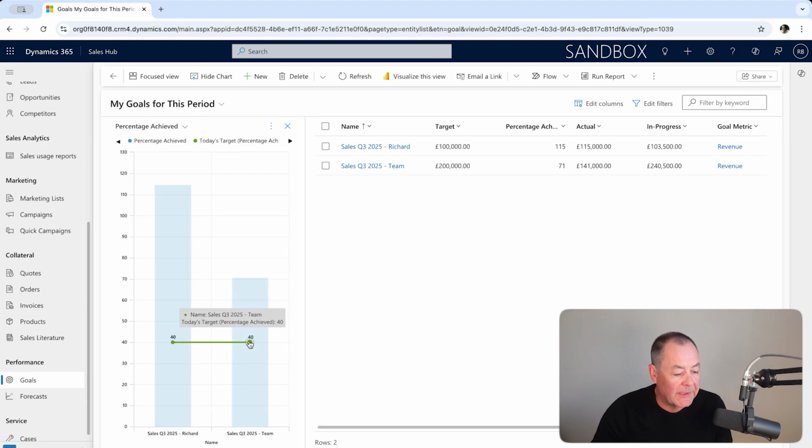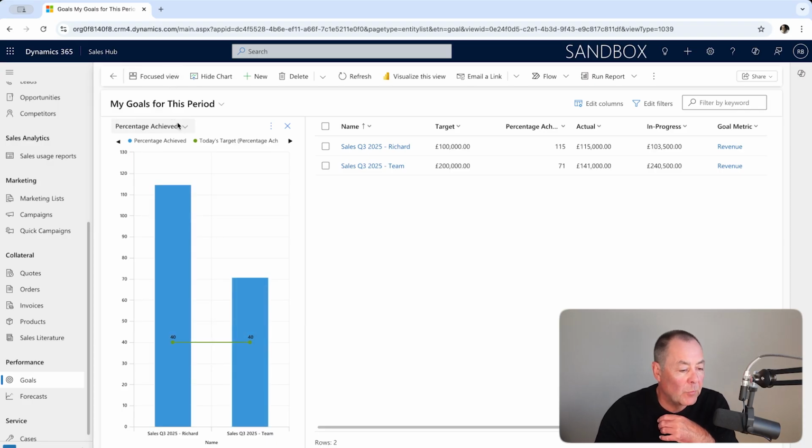So it's saying my target today would be to have hit 40% of target, and our team's actually at 71. So we're actually performing well.